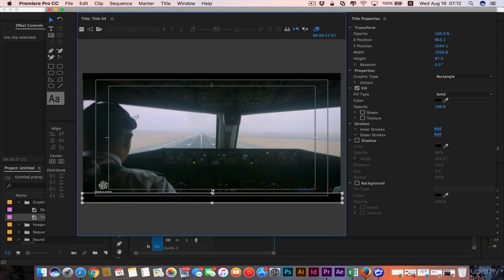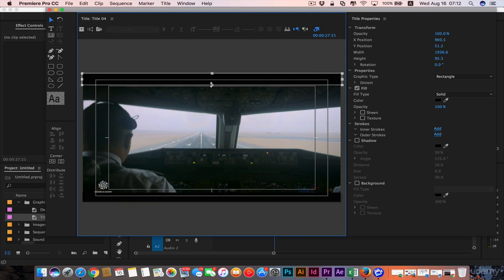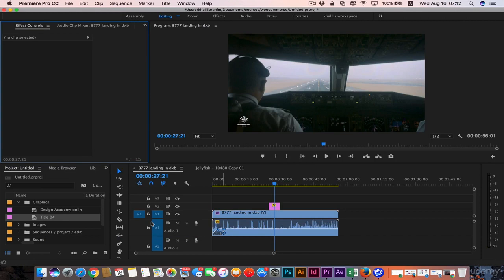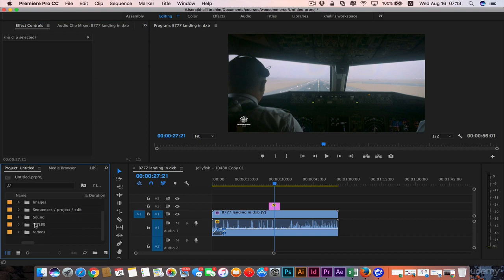Okay, maybe you need to adjust that one to make it a little bit wider in here, and this one will be wider. Maybe you should have made it wider before you duplicate to make it even more accurate, but that's fine for that. I want to quickly demonstrate how it looks. And then we close that one, and we have our title in here. Let's move it into our titles folder.